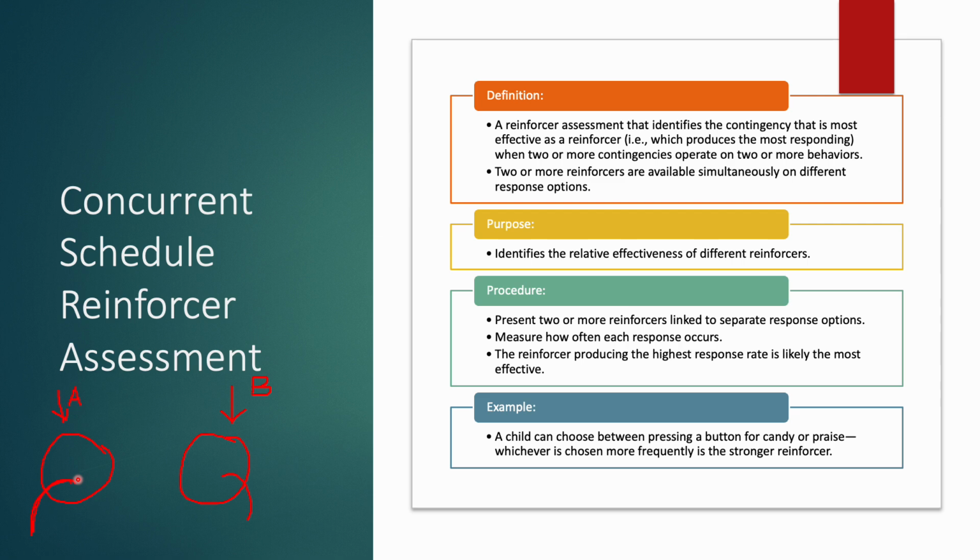The response really can be anything that you want it to be. It can be math problems. I could put math problems on one side and math problems on another side, and then say, if you complete these math problems, you get reinforcer A. If you complete these math problems, you get reinforcer B. It could be really anything. It could be having a person clean up something on one side of a room and clean up something on the other side. It really does not matter. The whole point is you want to initially expose the client to the contingency so that they know what the potential consequence is for engaging in each response, and then you give them free access to engage in the behaviors.